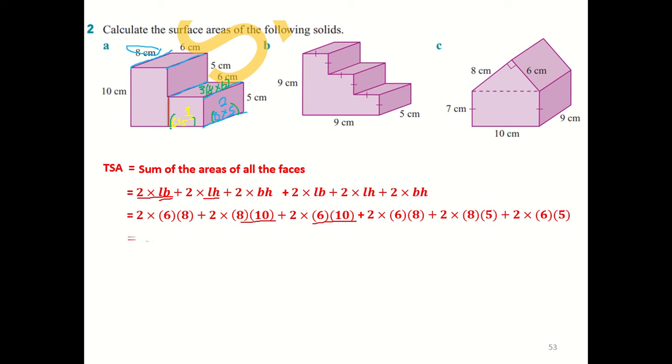All right, when you add and multiply, it will simply give you 492 squared centimeters. That is for A. I know that B might give you guys problems, but you need to think about what's happening there. You are given only one length, which is 9, but that one length will be divided into 3 parts.